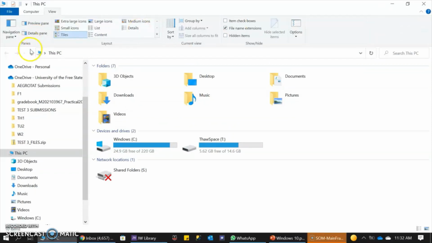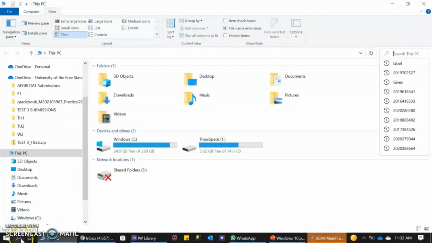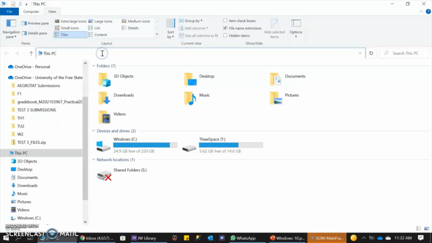We also have what we call a search box. Just like the search box that we use on the taskbar, it enables us to search for anything that we have saved in our computer. And then this we refer to as an address bar. The address bar tells you exactly where you are in this specific computer. Then we have what we call a navigation pane. This area on the left-hand side enables you to navigate from one place to the next on your computer.